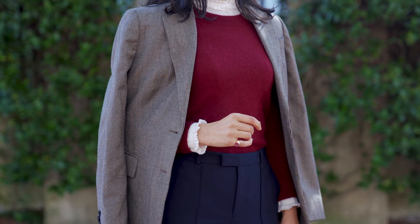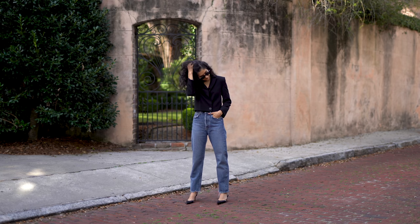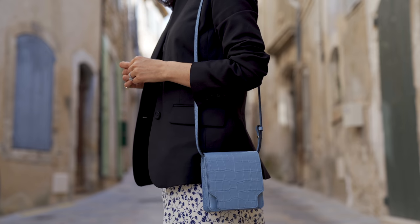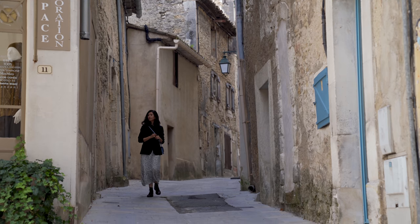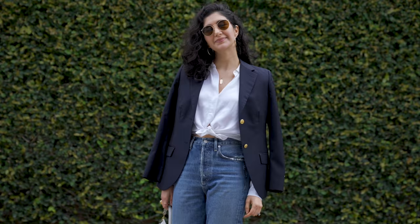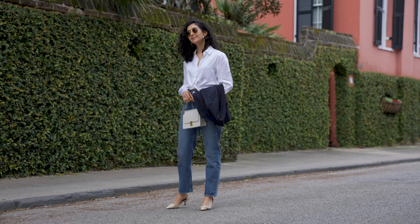The first fall essential I want to talk about is a classic blazer. I really love blazers, so I have quite a few — in different colors, slightly different cuts, and different materials. But when you're starting out or you want your wardrobe to be very minimal, I recommend starting with either basic black or basic navy. Either one of those will suit your overall wardrobe color palette perfectly. You can mix and match it with a lot of different things, and especially if you keep the hardware really minimal on the jacket, you can wear it for pretty much the entire year. Versus a blazer in burgundy or maroon, which feels more tied just to fall and winter. By keeping it in black or blue, you can change how you're layering it and really have something super versatile that you can wear for a really long time.